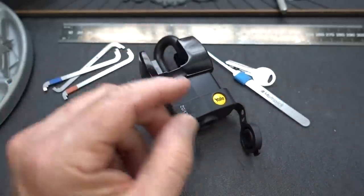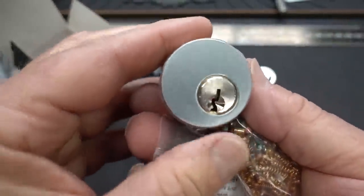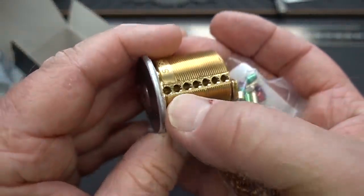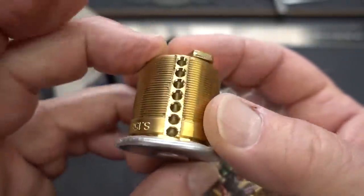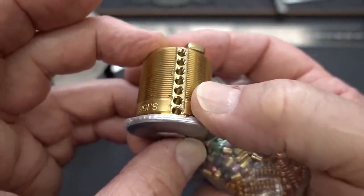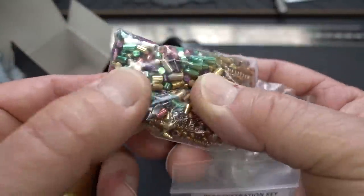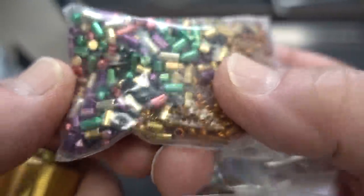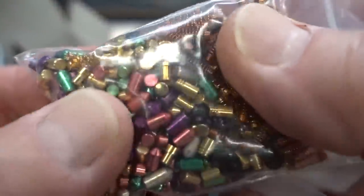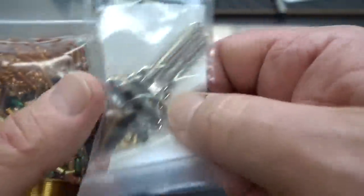Let's have a little giveaway. What I have is one of these from learnlockpicking.com — I already cut this open to save a little time. These are training locks for those who've never seen them. This is the seven-pin version with a paracentric-style keyway to make it a little more difficult. You can pin it up progressively — start with two pins, then three, then four, all the way up to seven. You've got a variety of pins: standard pins, serrated pins, T pins, and there are even some spools in there. You get a little bit of everything along with repair parts, a key, and all the plugs to hold the guts in place.